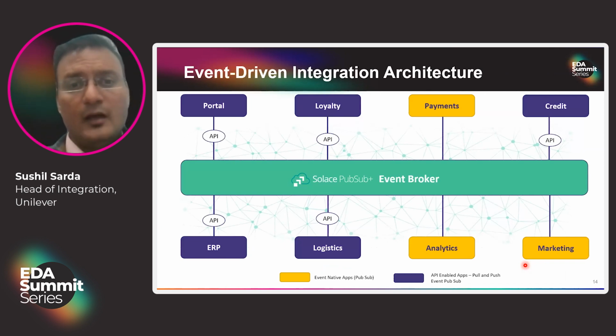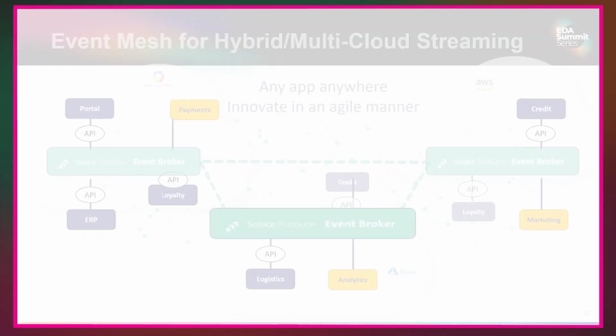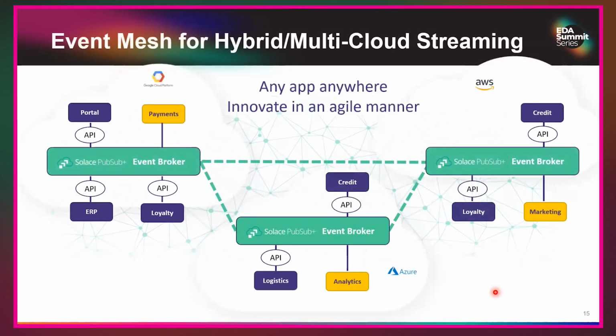Moving on, you can have multiple event brokers as well. Let's say your applications are spread across the globe or across multiple clouds or data centers. You could employ a different strategy. You may say that I will have one event broker in every country or every region, or one event broker instance in every cloud. In this example, I have shown one event broker for GCP, another one for Azure, and one more for AWS. And you can connect these event brokers.